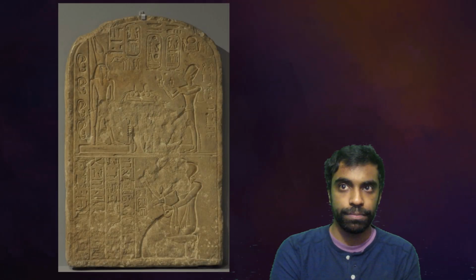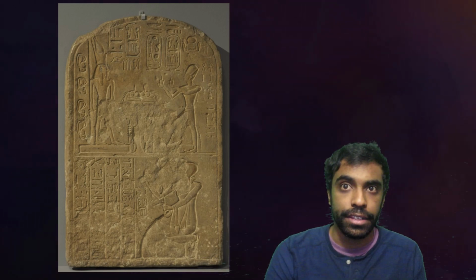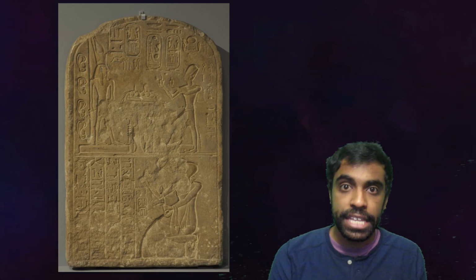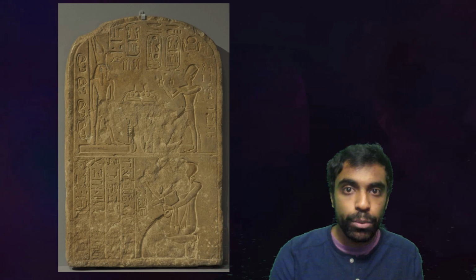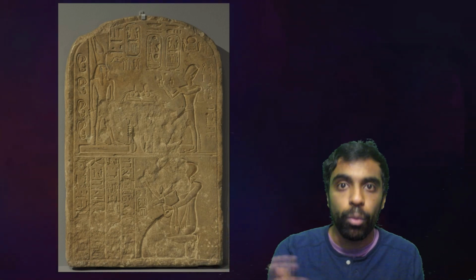So if we look back at this stela, there are two things that really stand out. The first is the fact that the Ka and the pharaoh are depicted as distinct entities. To me, this is evidence for his bicameral state. This means that he had a bicameral mind. His psyche was split between a man side and a god side. And in this case, the Ka was his god side.